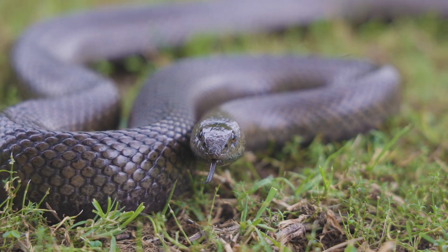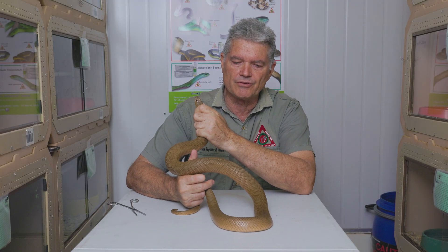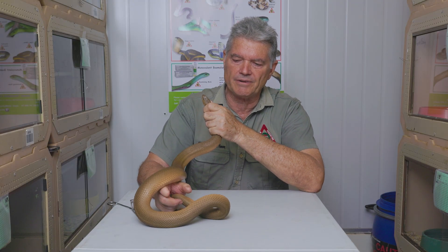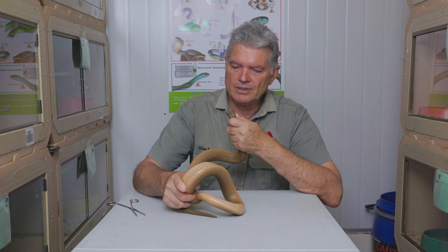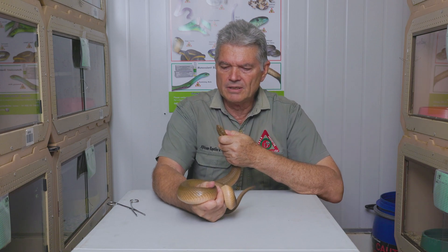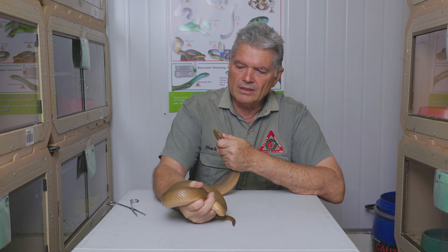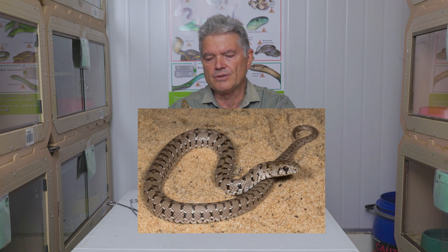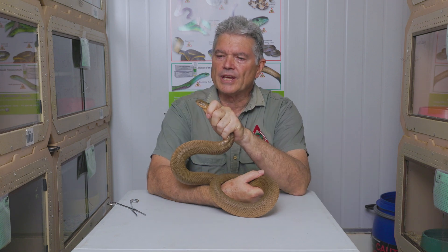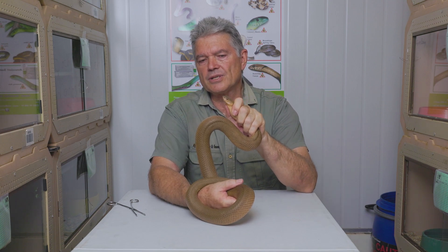There are a number of color varieties. The one you see here is very common over the Highveld region of Southern Africa — it's the dark brown with the yellowish, orangey stomach. When they are young, they have patterns on them and are very often confused with many other smaller patterned snakes. But when they're young, they've got a red eye, so it's easy to recognize that eye and the pointy snout.